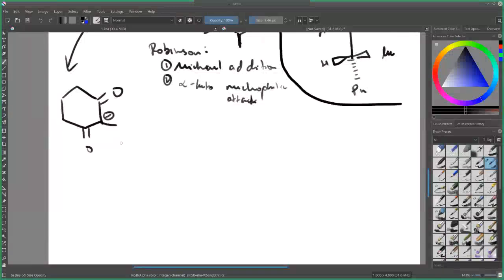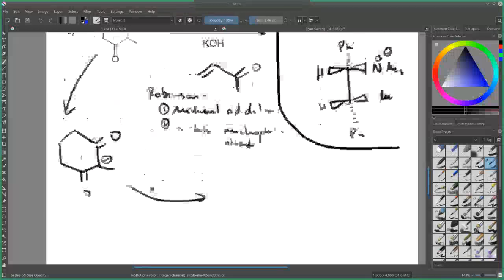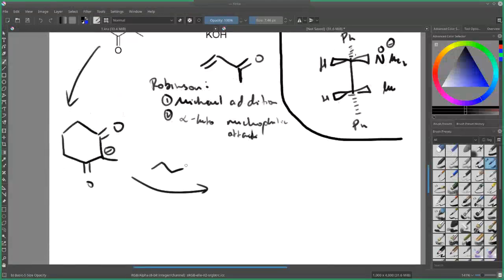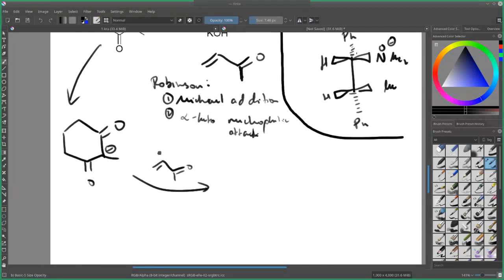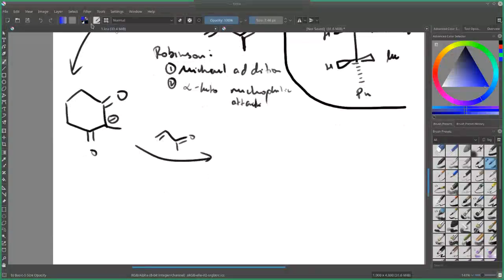So we have our Michael donor because this is a very good enolate. Let's give it our Michael donor. There we go. It'll go over there, move up to there. So let's redraw it to take this all one step at a time. Okay, here's the carbon that we were at the base with, and now we get that carbon there, a double bond.